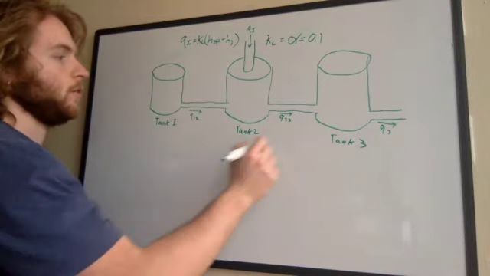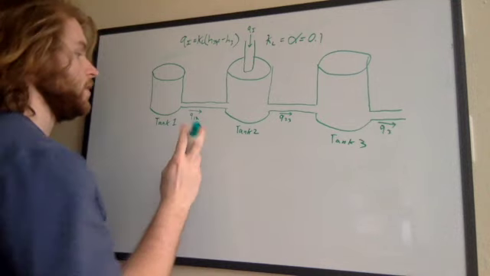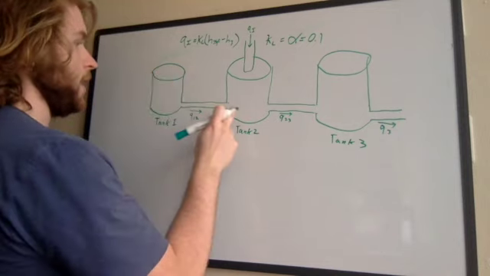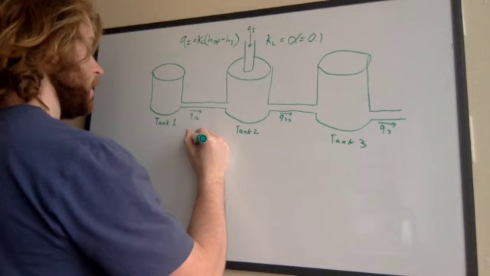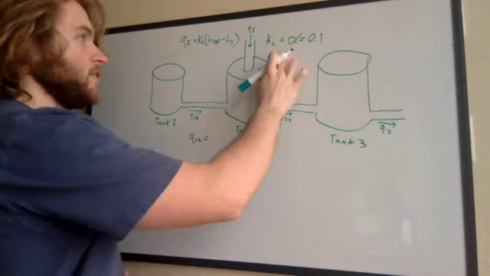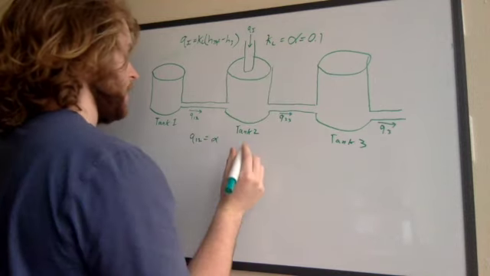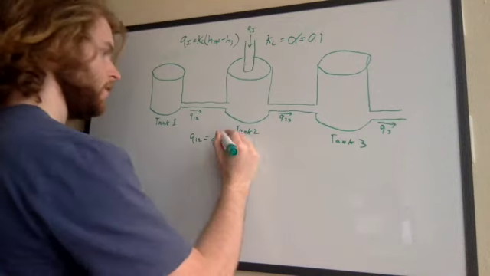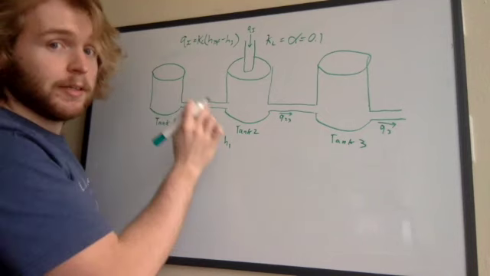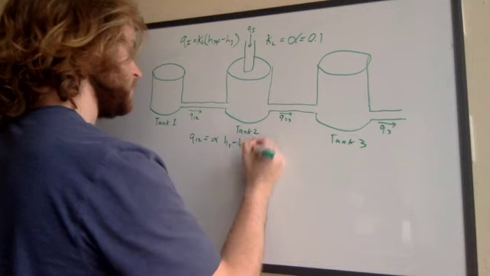Alright, so now what we're going to want to do is come up with equations to represent these three flows right here. Q12 we are using to represent the flow between the first tank and the second tank right here. Alright, so Q12, and that's going to be equal to this proportionality constant alpha up here, and that is going to be equal to the height of the liquid in the first one minus the height of the liquid in the second one over here. H1 minus H2.